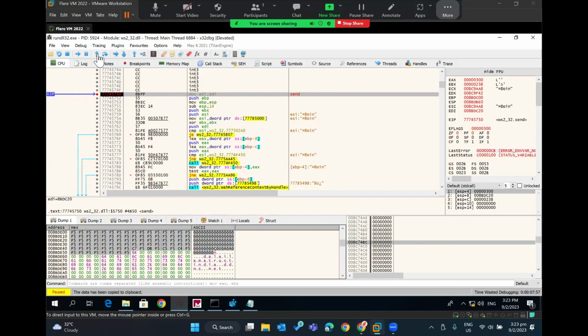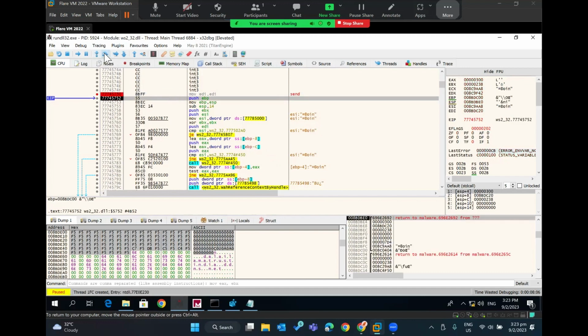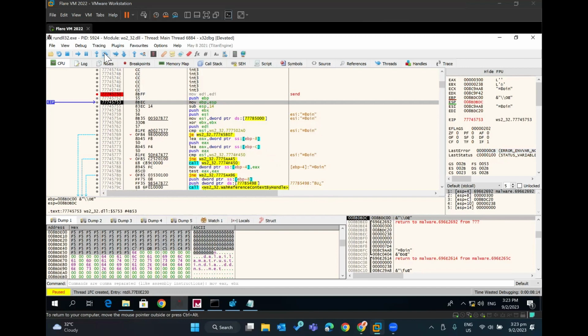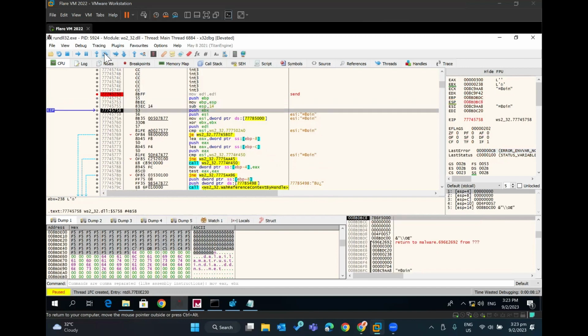So we will just perform a step. We'll just perform step overs until we hit a return function to try to find any encryption keys that were being used to encrypt this information being sent.